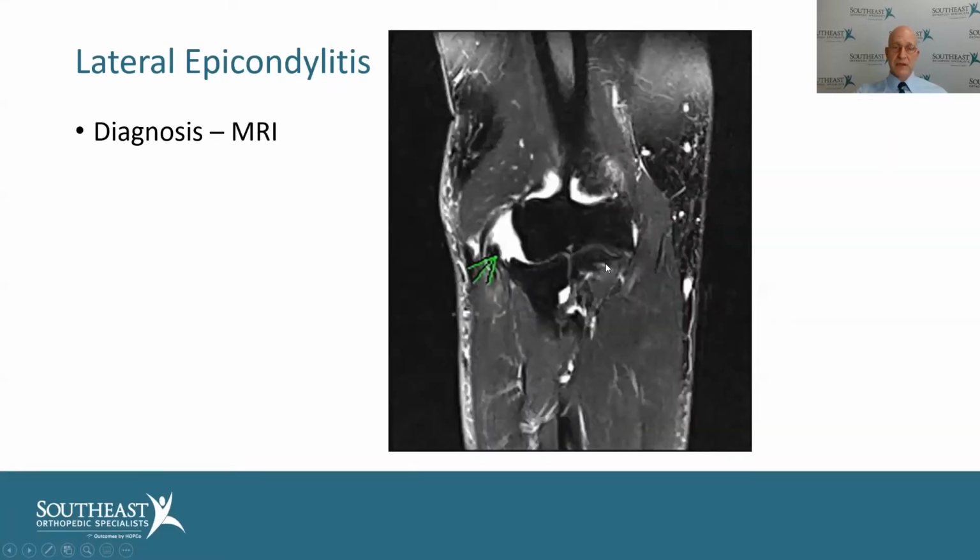This is a picture of a complete tear. And we can see that there's this complete space and this complete gap with bleeding and extra fluid in the joint itself. But we can see that the dark anchor at this point, or the tendon and anchor here, is no longer attached to the bone where it started. This is usually a much more dramatic finding, and usually it necessitates a surgical repair with an anchor to repair that tendon. This kind of tear is much more uncommon and usually much more dramatic, from a fall or a direct injury.